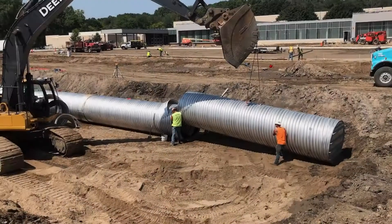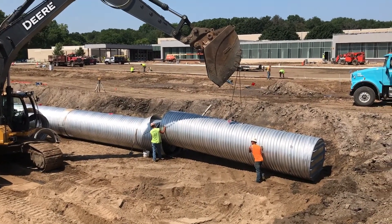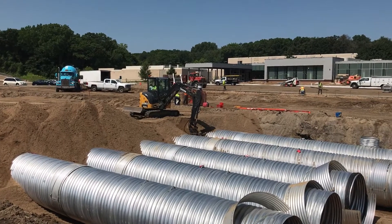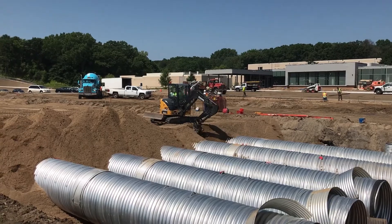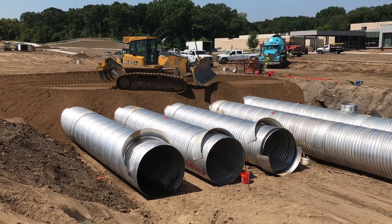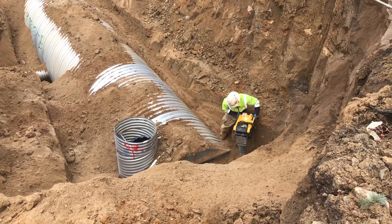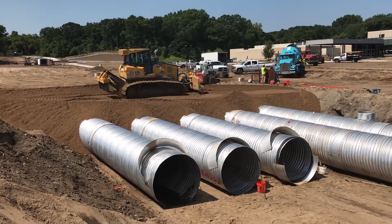The pipe crew is directing the equipment operator on the final placement of the pipe piece, so the second half of the band will line up over the top of the pipe end. At the other end of the system, sandy gravel backfill is being compacted using a small excavator with a vibratory head. The contractor is making sure to provide adequate cover over the pipe for the weight of the equipment being used. It is also common to see small flat plate vibrators utilized down low on the pipe to ensure that proper compaction is achieved up under what is called the haunch of the pipe.